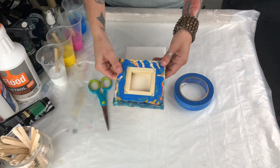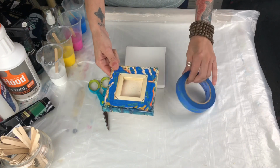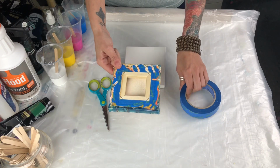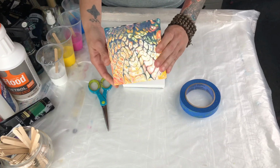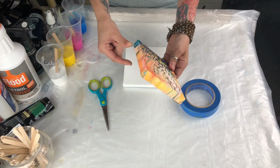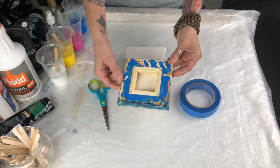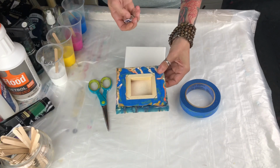So what I start by doing, and I do this process for all of my canvases, is I start by using just simple blue painter's tape and I tape off the edges. And the reason I do this is because once I pour and the edges get all drippy and nice, I don't want to sign on them. And it's a personal preference. You technically don't have to tape off the backs. This is just how I do it.